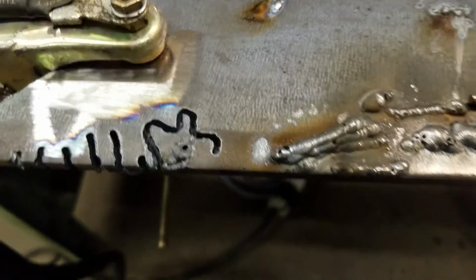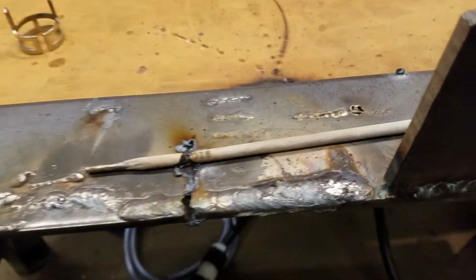Anyways, it cuts. I'm running out of time, so there you go. It cuts through that, and you can cut straight through.